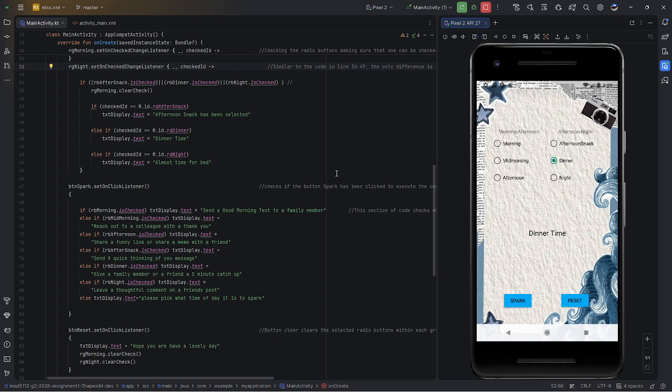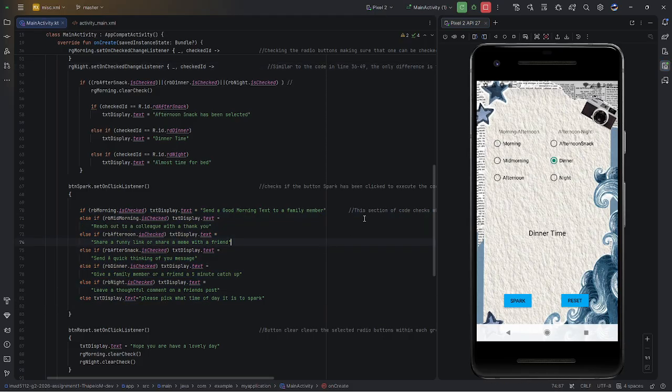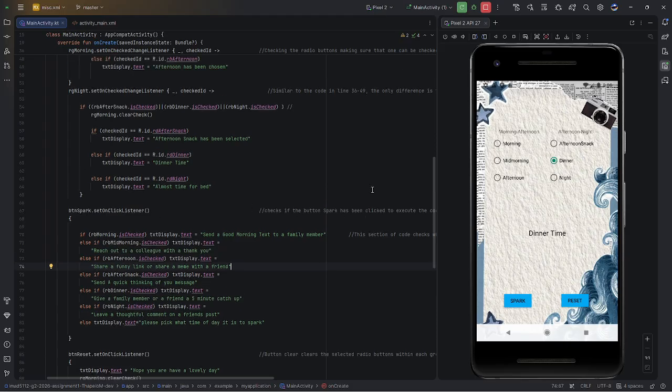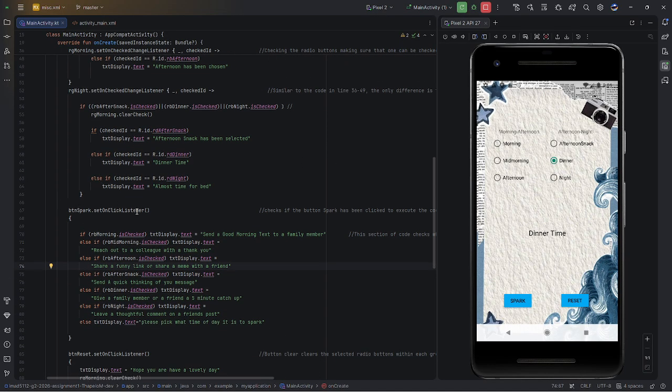And because of that, it makes it simpler for this code to run and see which is checked. Because if you have two, it could be a problem. It could crash it. That's why I only wanted one on. Now in button Spark, what it does is that the radio button which you've chosen, like right now, let's say mid morning, once you press Spark, it will go through a series of if statements to see which button is on and what should I do if that button's on. Like for example, right now, let's say night.